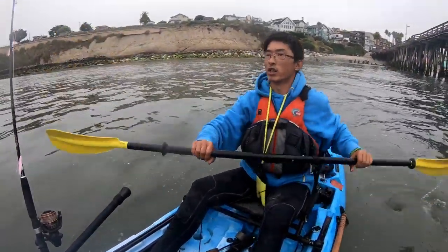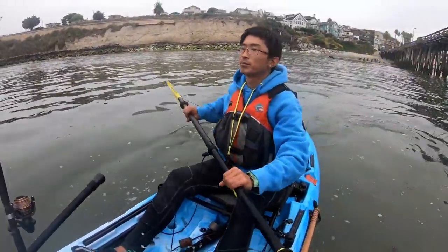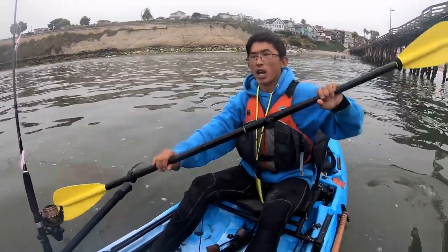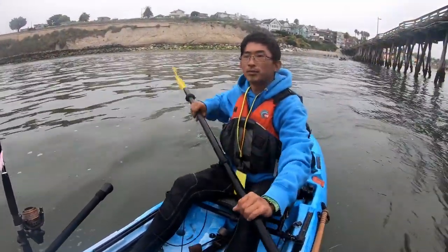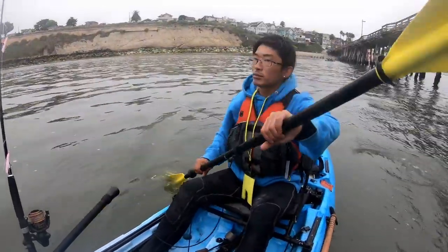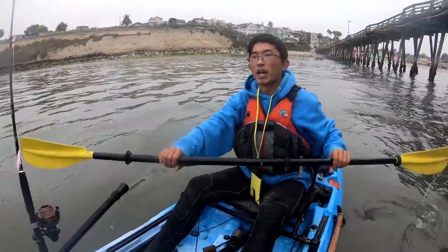He lives pretty close to here, so he's been fishing these waters for a while now. But the wind is starting to pick up in the Bay Area right now, so we came down here where it's a little more protected. So our plan right now is to go try to find some live bait.